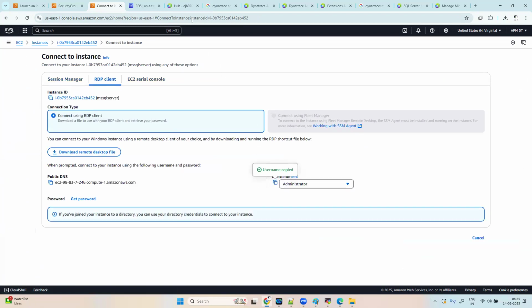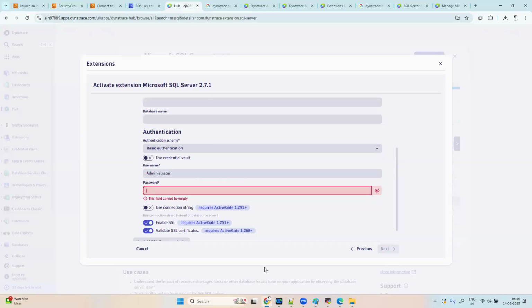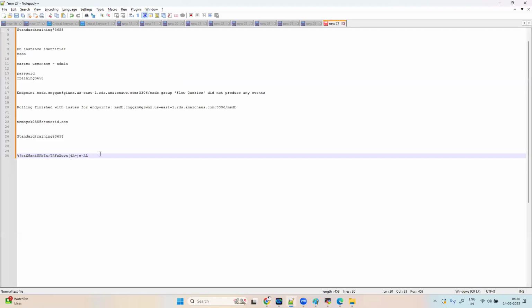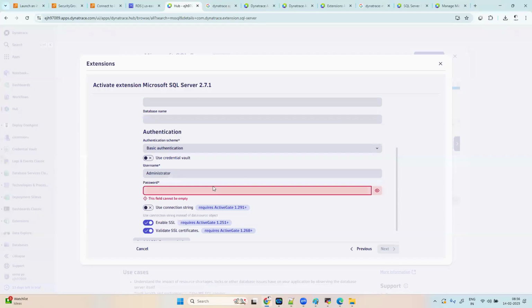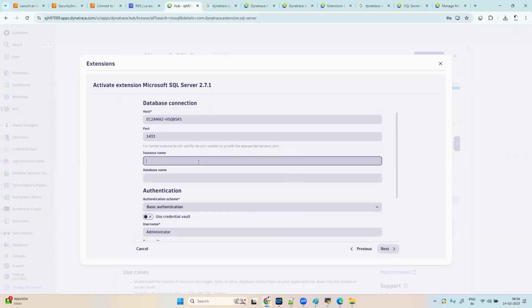This is the password. Instance name is not mandatory for the database, because I don't want to monitor just one database.